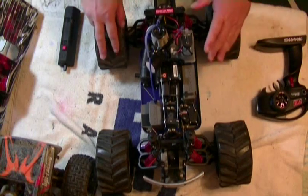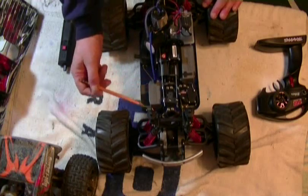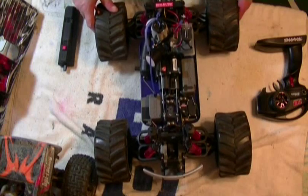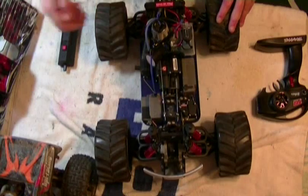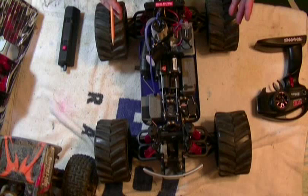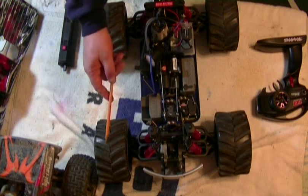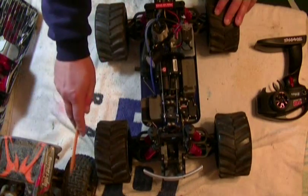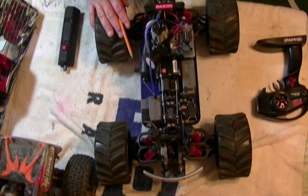Now your truck, this box here is your receiver, and it's waterproofed. It still says in the book not to run these in snow and wet grass, but the receiver and everything's waterproofed in here, and my Bullet is waterproof like that, and I run it in the snow and stuff. I've never had any problem with it. What you're going to run into mostly running it in snow or wet ground and mud holes is you're going to end up replacing the bearings in the wheels quite often. Water will get in there and they'll eat them. I've already replaced the bearings in 2 of my wheels on my Bullet, and it's not even that old, but I've run it through a lot of water.